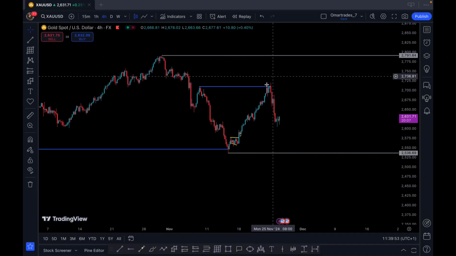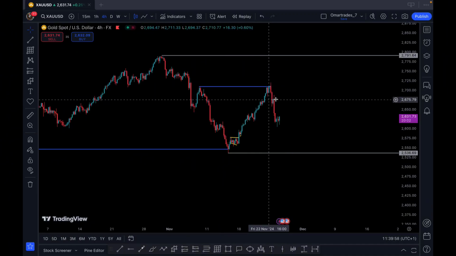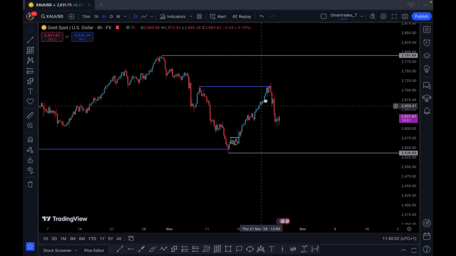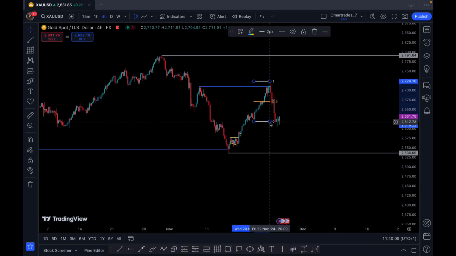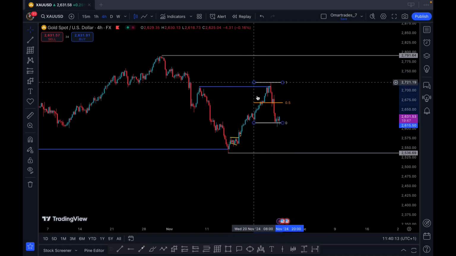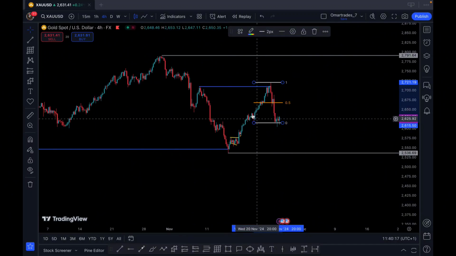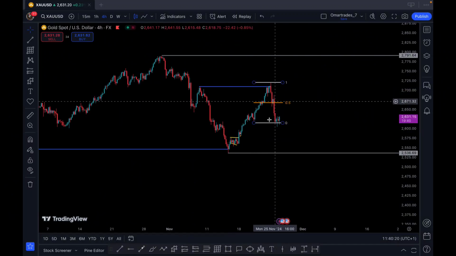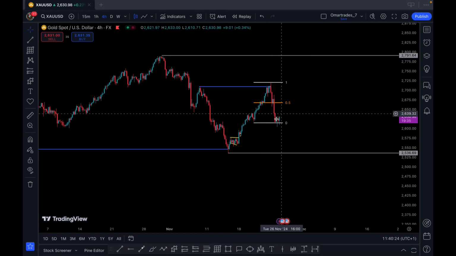But the way we are going to approach this one is the fact that this one was impulsive. So if we are going to take a counter trade that is in opposition to this run, we would like it to close at least 50% of the structure. Now this is the impulse. As you can see, this is the impulsive phase. Look at this impulse. Now we have the sellers coming in and they have sold the market down to this level. So we have overcome the 50% of the whole move.